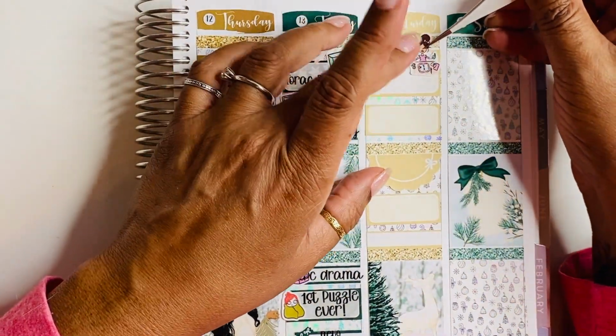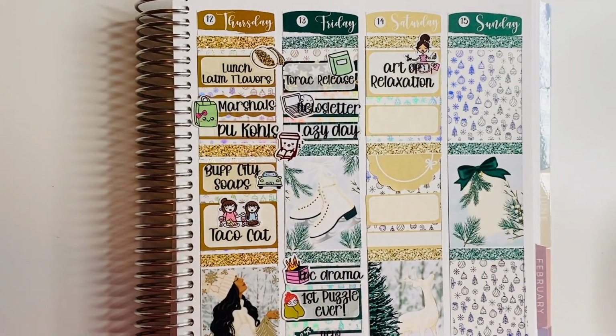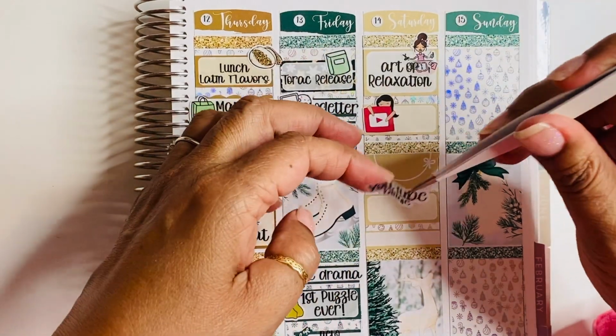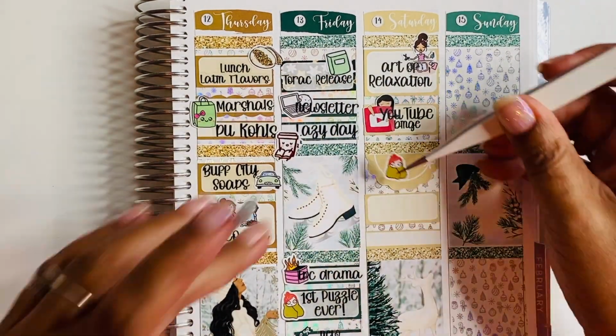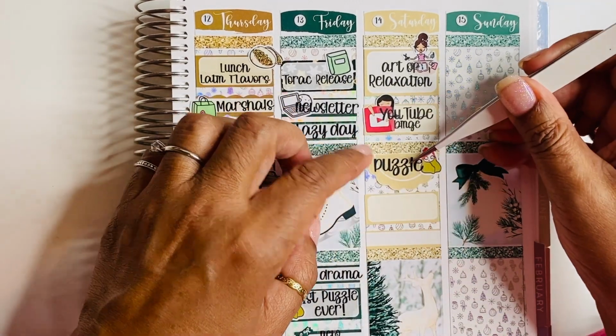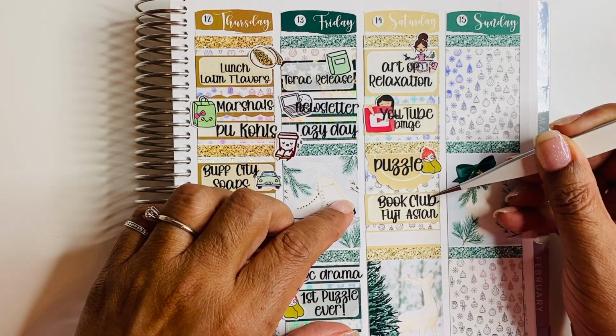Saturday morning, I went to this class in my church. It's called The Art of Relaxation. Loved it. Had a really good time. I don't remember who that little sticker girl is from. I did a YouTube binge when I came home, and that's from Fox and Pip. Then continued on my puzzle. Pumpkin Paper Co. is a sticker.